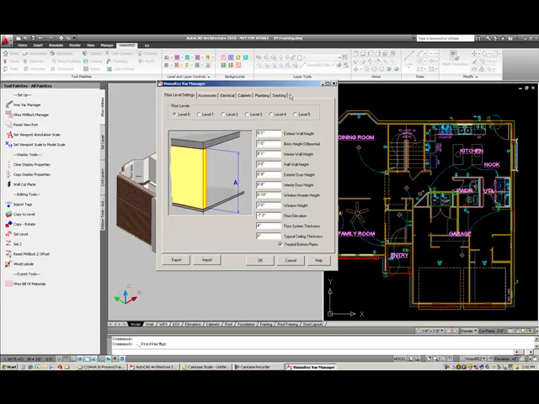You can see I have multiple tabs and I have a couple of floor levels that I can set. Level 0 is the basement level, level 1 is the first floor, and I have a second floor, third floor, fourth, and fifth. And for each level I have control over the default variables for the project.